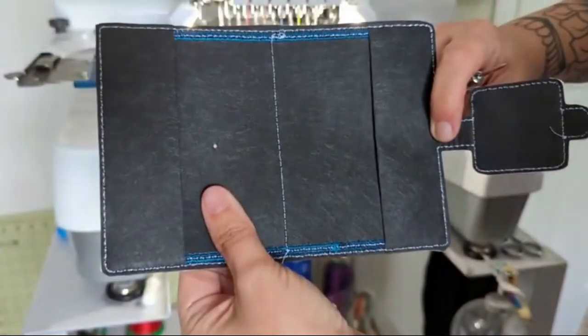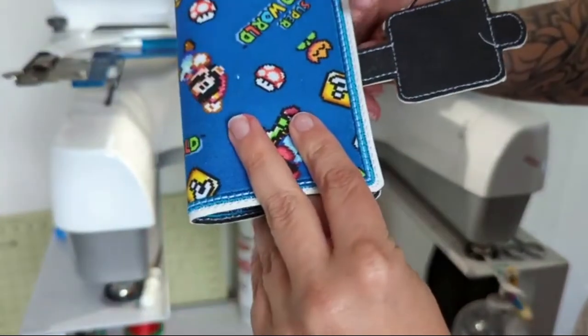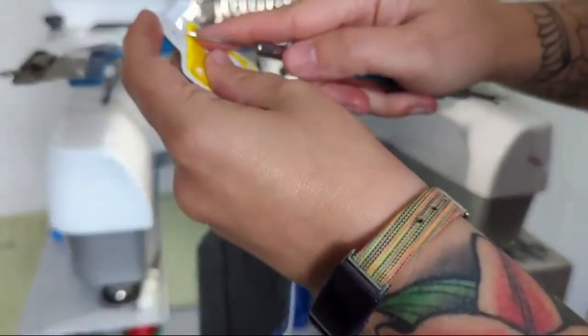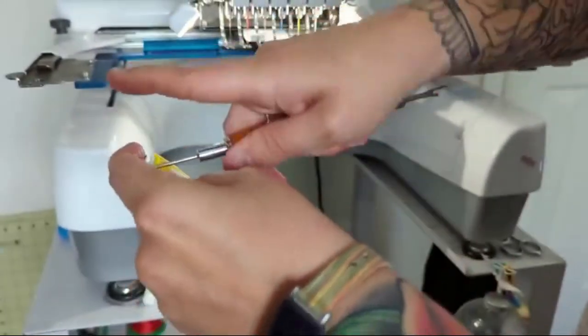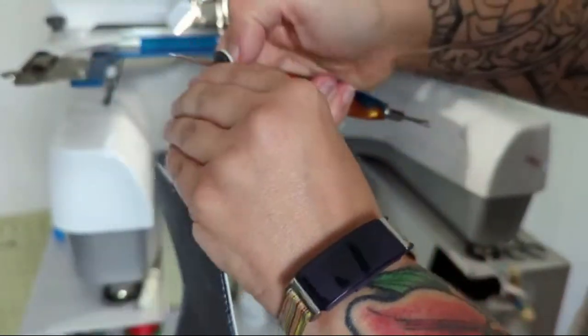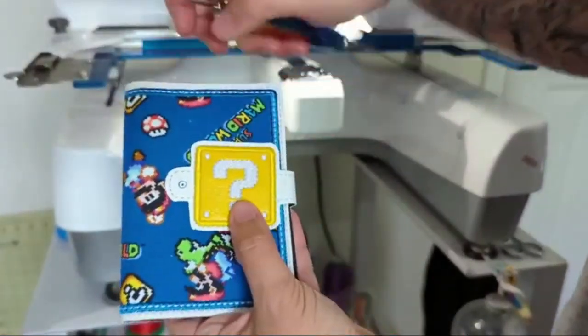Because it was open when you poked through it, and it's not a lot, but just for quality assurance, I like to close mine first and then poke the holes. Sometimes I don't do it on my samples and it shows because my fabric is pulling really hard. Or I was just being sloppy that day. So then you install your snaps right there.